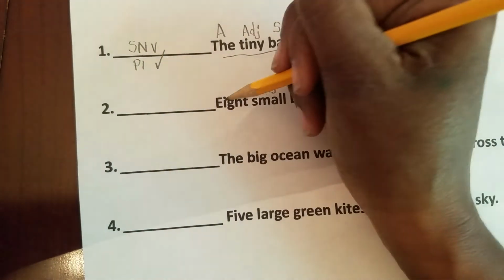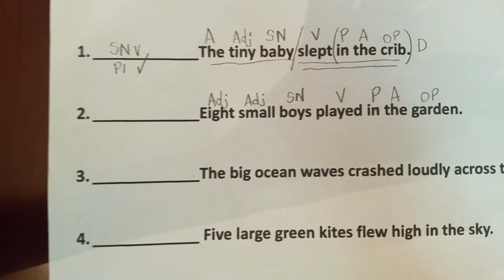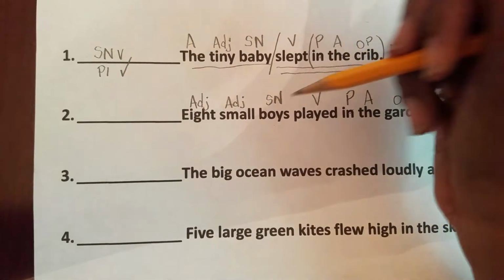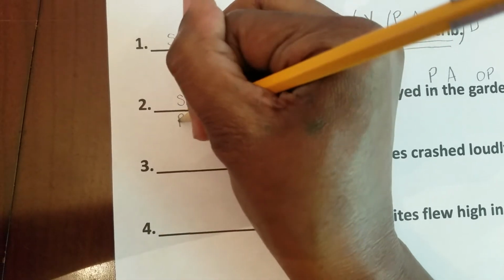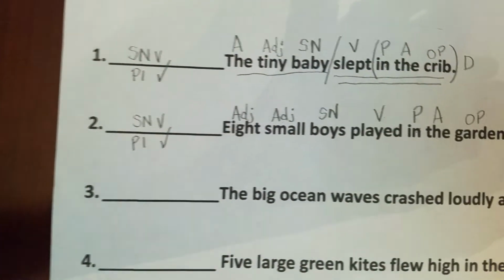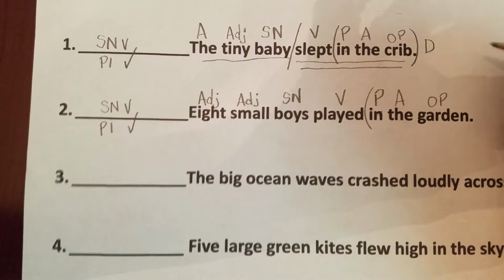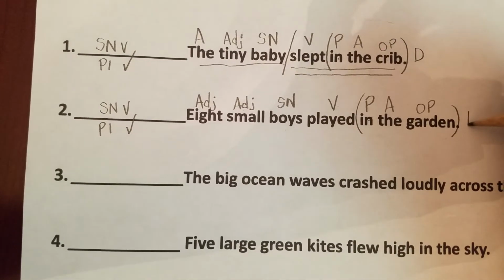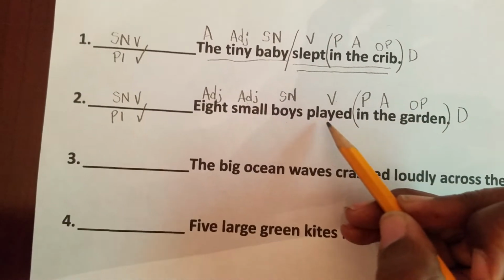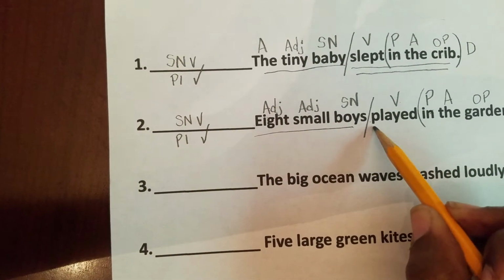How many boys? 8. Adjective. Remember, adjective asks what kind, which one, how many. Our sentence is complete, so let's label. Subject, noun, verb, pattern 1, check. What are we checking for? Prepositional phrases. We have 1. In the garden, prepositional phrase. Period, statement, declarative sentence. Go back to the verb and divide the complete subject from the complete predicate.